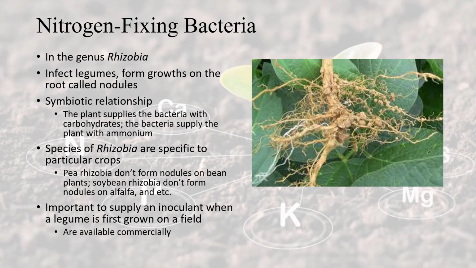Now, if we were going to be planting these and we want to ensure that it's forming this relationship with these bacteria, we can inoculate our legume seeds with this bacteria beforehand. You can buy it commercially and inoculate your seeds, essentially coat your seeds, and then plant them. And that would help ensure that you're going to get this relationship that forms. And if you're doing this on purpose, you're trying to increase the nitrogen content of your soil. So that's going to help with that process.